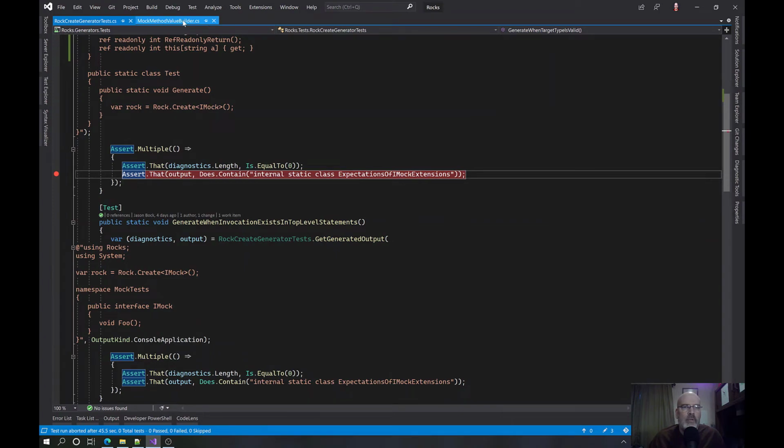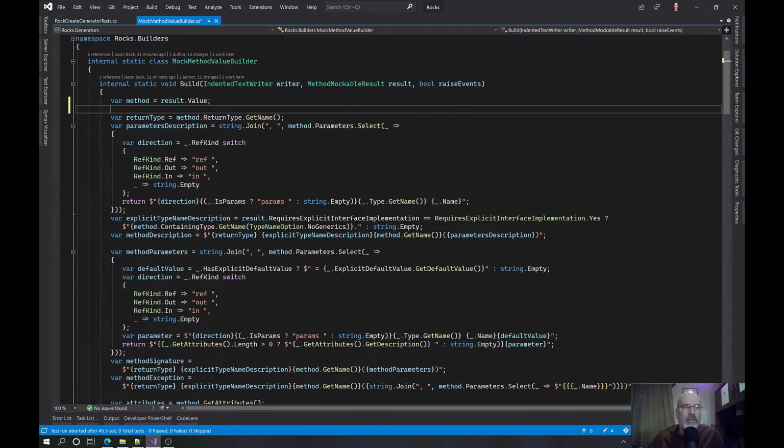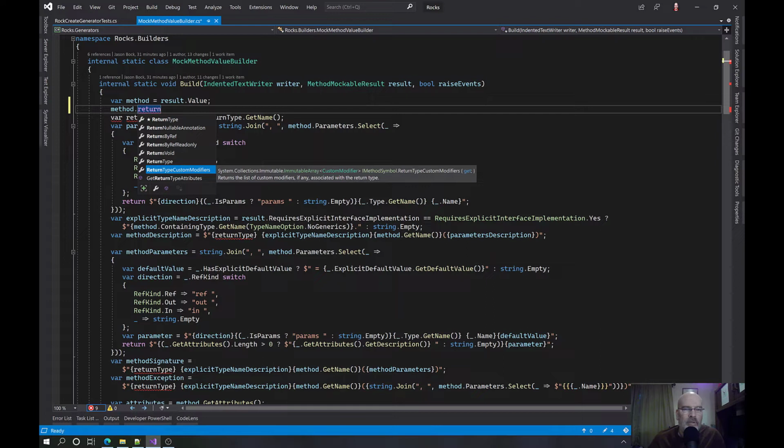We don't need to do that anymore, but we do need to start working on these things. So the return type. We are going to need to have kind of the same thing here, which is on method return, that's the return type, that's the modifiers, but I think I just need to say this if it's one of these things.